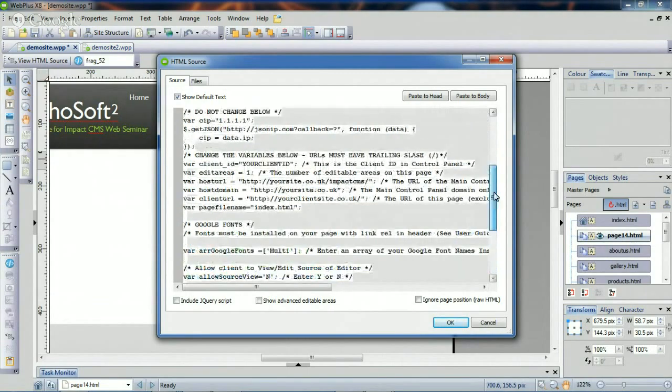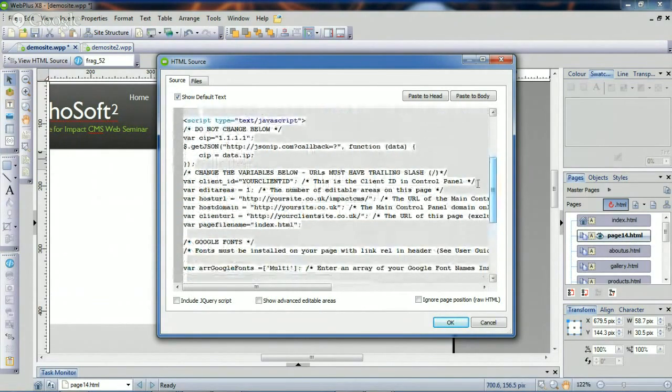Okay, so now the other bits that we need to set up in the main control box. We need to set the client ID. This is whatever ID you've given your client in your main control panel, how many editable areas there are on this particular page. So if we're only adding one, then that would be a 1.